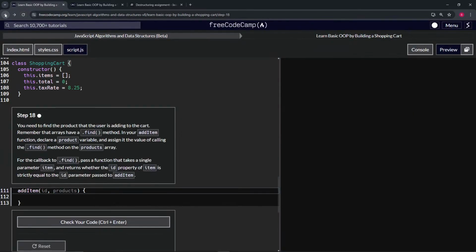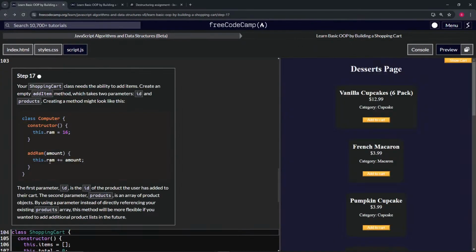So yeah, let's go back. Back on 17, what they forgot to tell us, I just realized, is that this is a function. So we're making a function inside of this entire computer class.